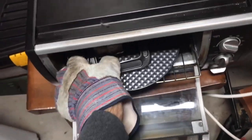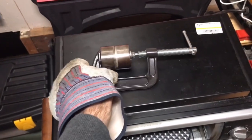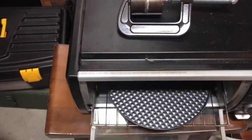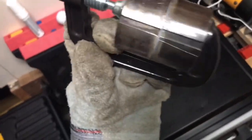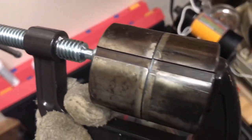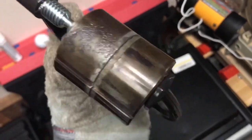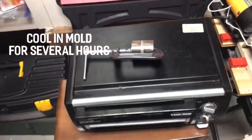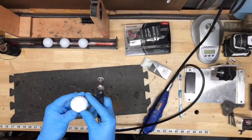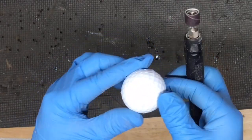As soon as this comes out I'm going to put some leather gloves on because it's going to be hot. If you've done this right, you won't have much bleed through the pattern molds to remove later — basically a ring that you get around the ball. You can see a little bit there, but when I take this out of the mold it's not that much. I'll take it out of the clamp and just let it sit in the mold for several hours to cool down before I try to remove it.